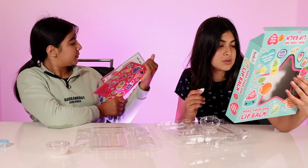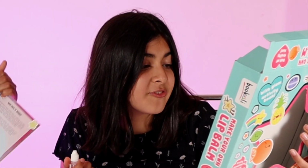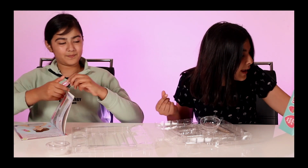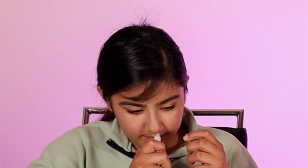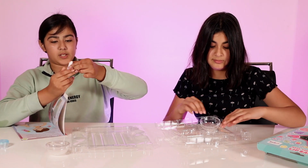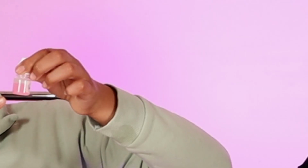Basic balm. It contains fragrances that may cause allergies. That's concerning. Colors and contents may vary. Wash materials and equipment before using them again. Is this some type of weapon or something? Why are there so many warnings? Three warnings! I knew it was going to smell like that. It smells like medicine. And if you see, they gave us half a bottle.